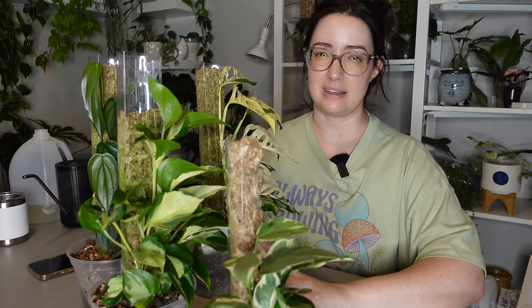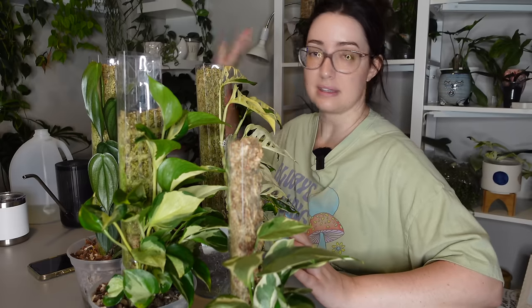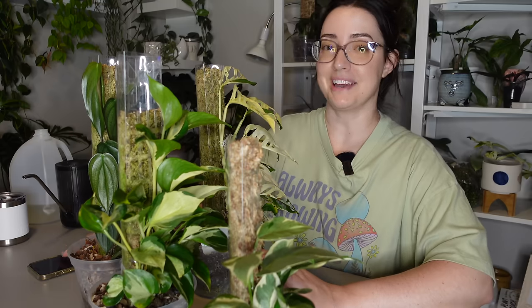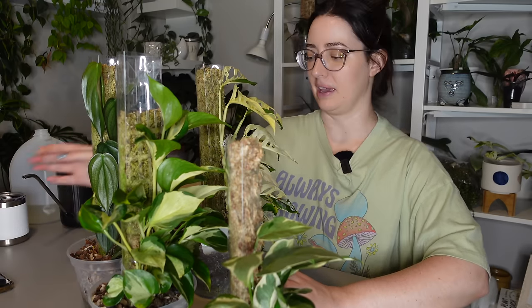And then I think I'll show a few plants that some people wanted to see. And then I'll probably just end it. I think I'll just finish up watering the shelf and the side tomorrow and top my poles off, I think. Cause yeah, I'm getting kind of tired. I was hoping to get more done tonight, but that's okay.